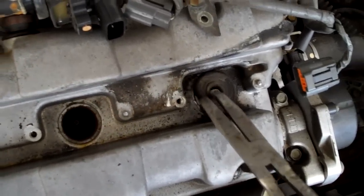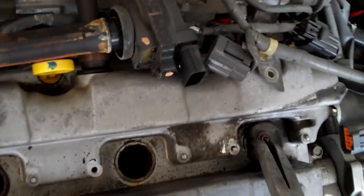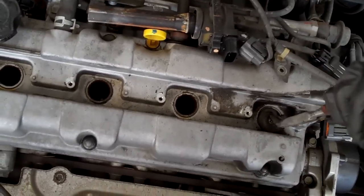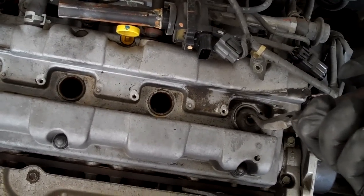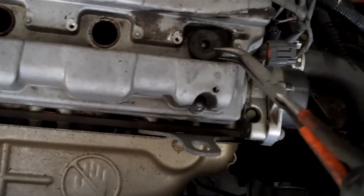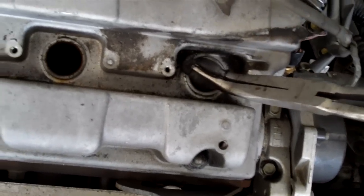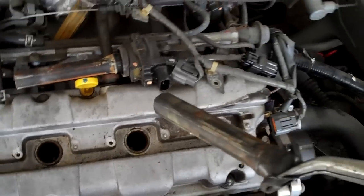Do the same thing on the other side. In every scenario, especially when it comes to oxidation, you don't know what you're going to get, so just try to take the precautions that you can and go from there. I'm starting to not care about this thing — I got new ones on the way. Maybe I will have to carve it out. It's a lot easier if you don't have to, but there it comes.